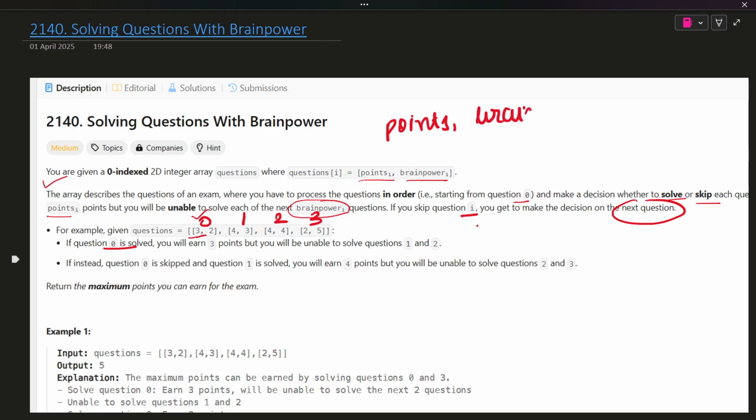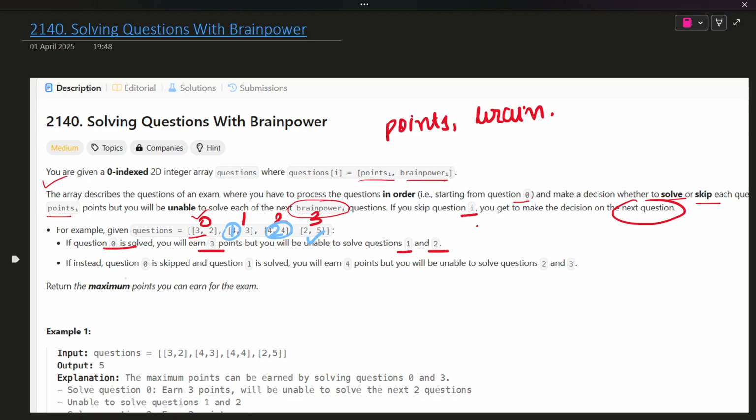But you will be unable to solve the next two questions. Why? Because it has a brain power of 2, which means you can't solve the next two questions. But you can solve the one after that.